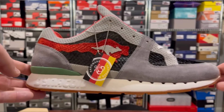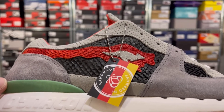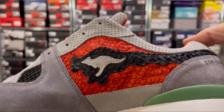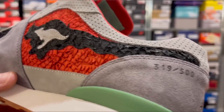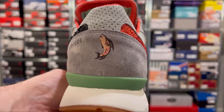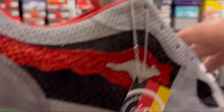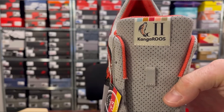Here they are up close and in hand. As I mentioned earlier, the fish scale detail — if I just tilt that, you can see in the red and the black there are literal fish scales on there. This is made up of recycled food waste. You can see that on the toe box and on the inside — mainly red with a little bit of black in the middle. These two colors are flipped on the opposite side. This is pair 319 of 500, with a little trout at the back and on the inside it reads 'Handcrafted in Germany.'